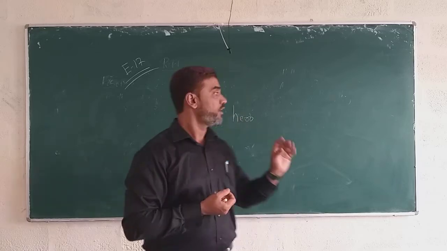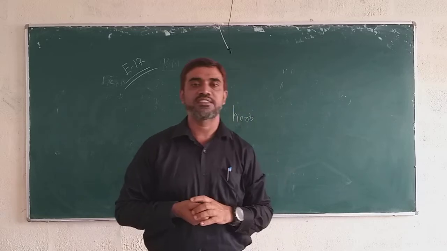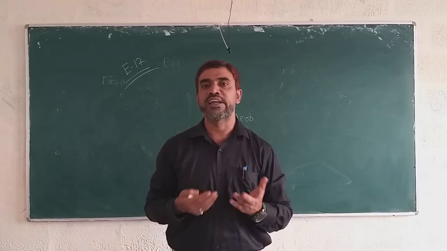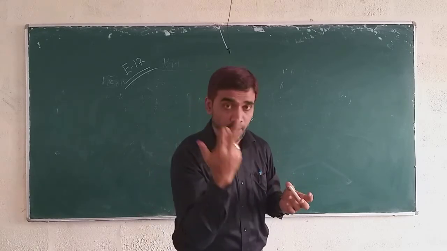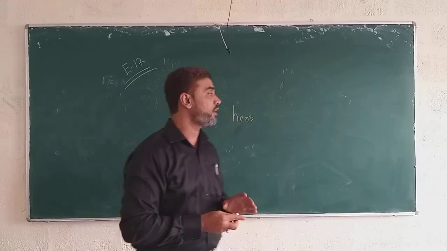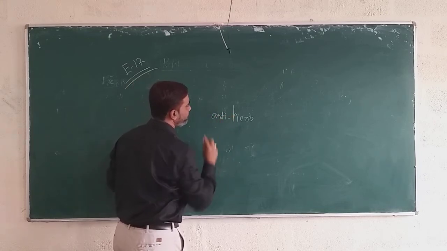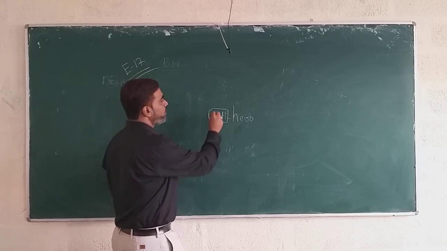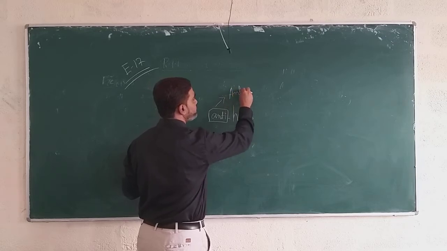If I ask you, give me the antonym form of hero, you would straight away say hero, villain. Generally, the tendency is that hero is nothing but villain. But if I'm not asking you for the opposite word, but for the antonym part of that word, how would you give it to me? For hero, you just add anti-hero. You are adding anti, which is making the word into its antonym part.